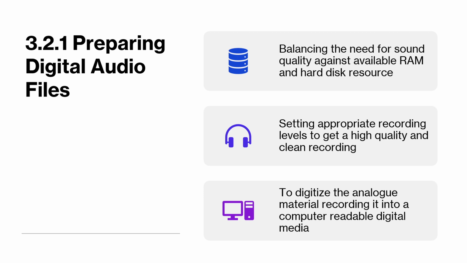So the symbol is Hz, or sometimes it's also calculated in kilohertz. So the most common sampling rates used by multimedia applications are 44.1 kilohertz, 22.05 kilohertz, and also 11.025 kilohertz. You should also have this in mind that sampling at a higher rate more accurately captures the higher frequency content of the sound. So because of that, higher sampling rates mean higher quality of sound.